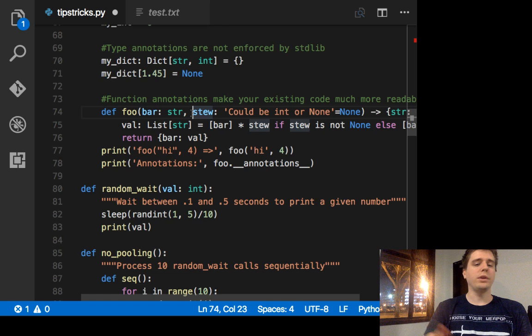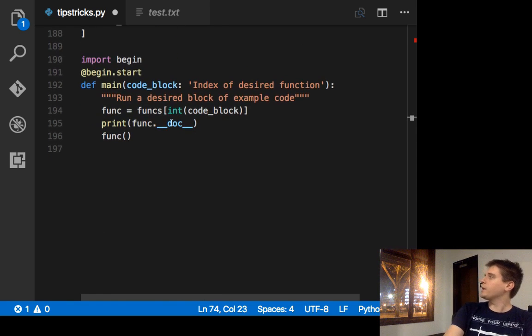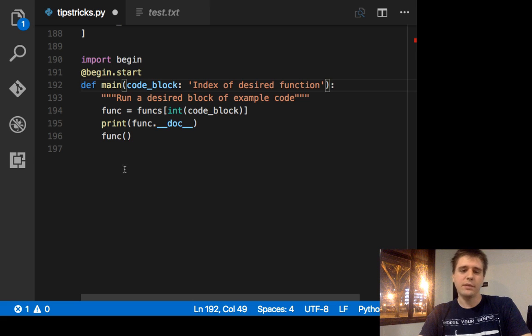Actually, I'll scroll down to that right now because I'm using begin down here, and this is supposed to replace the if name equals main argument in Python, and I give it a variable name here, code block, and then a string description of what this variable is. And if I, oh, there's that working.